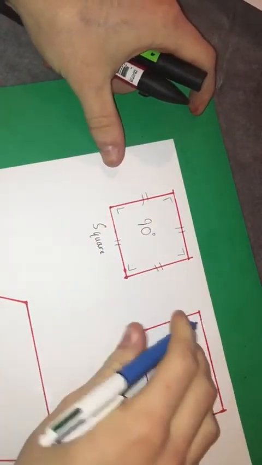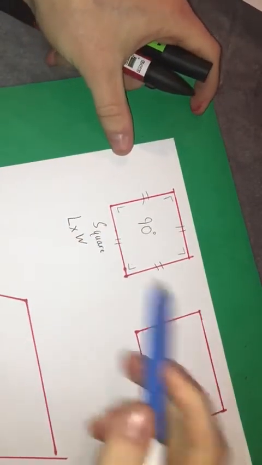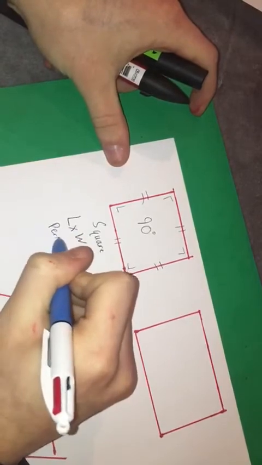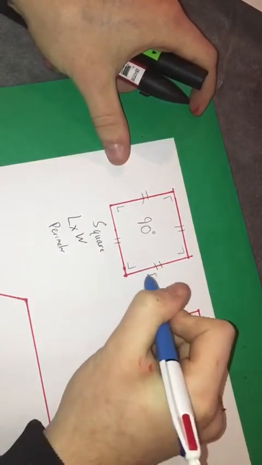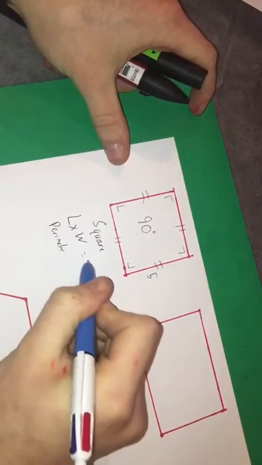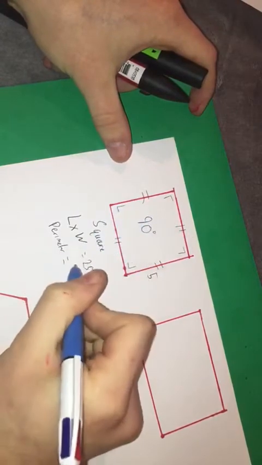And to get the area of a square, of course, you just multiply the length by the width. And then the perimeter, you add each side. For example, if each side of the square is 5, the area would be 25, and the perimeter would be 5, 10, 15, 20.